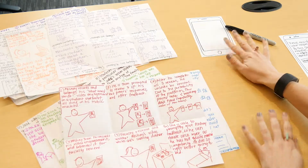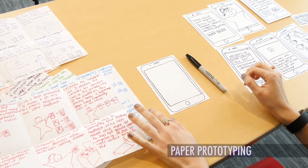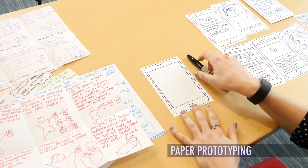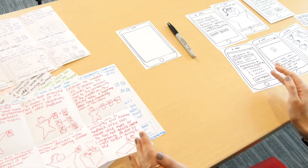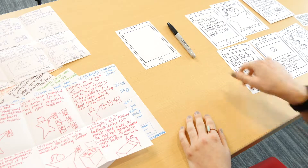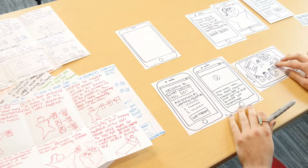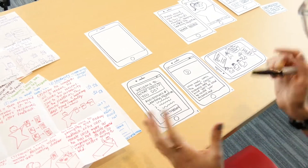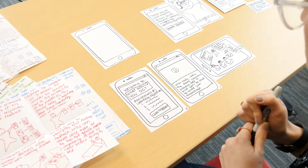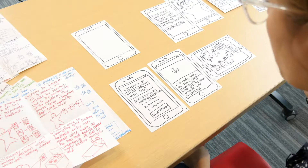From there I started to move on to one of the more high fidelity stages of prototyping: paper prototyping. I grabbed a bunch of large index cards and simply outlined a mobile device. From there I was able to think about what a user would go through in this system step-by-step, and quickly and easily sketched out what these steps could look like. We're definitely not going for beauty in this stage — we're going for how we can quickly get our ideas out onto paper, so don't worry about making beautiful lines or using rulers. That can come in later stages of the design thinking process.